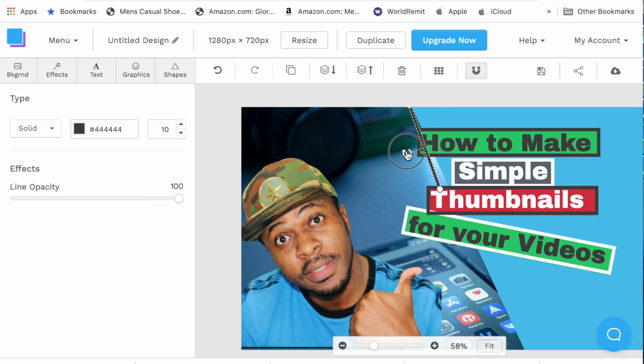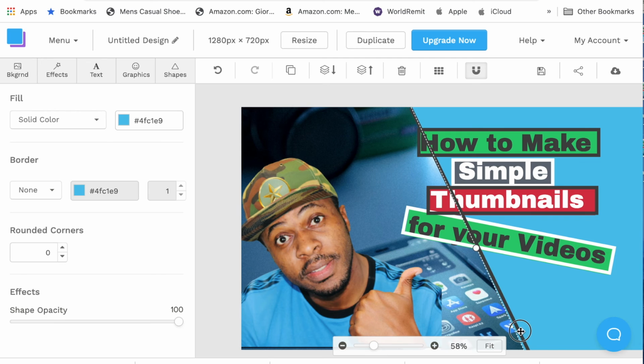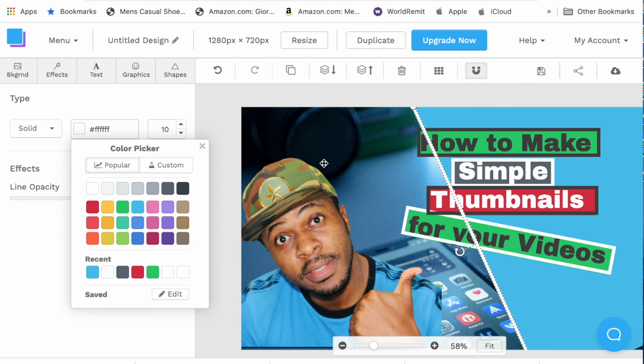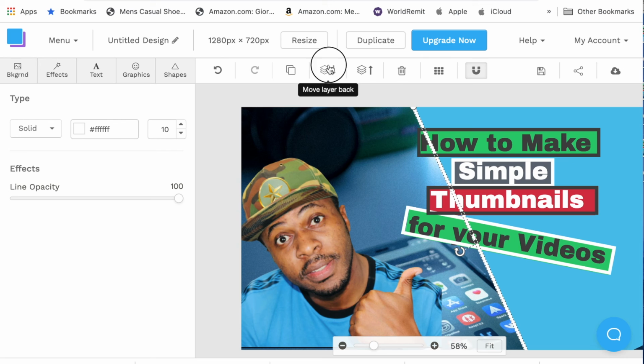Come here and resize it. Make it all the way down. Resize it some more. Make it white. Send it behind.